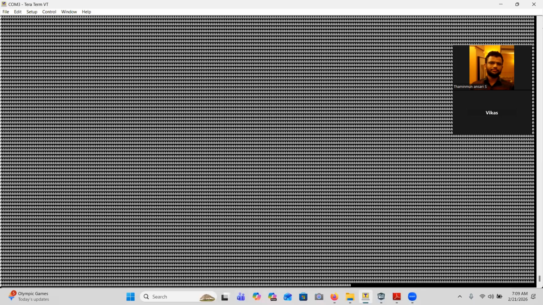Now I cut off the power to the microcontroller board, so the message coming from the board stops. Again I turn it on, and I get A continuously. This is perfect.